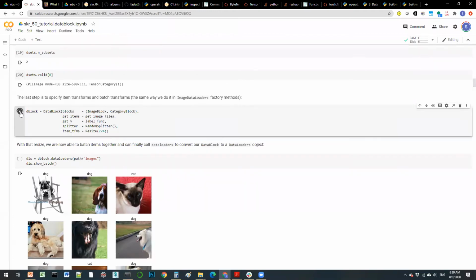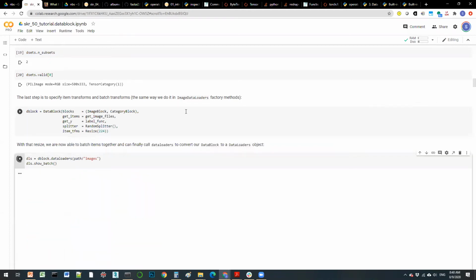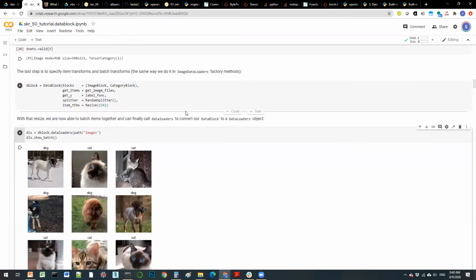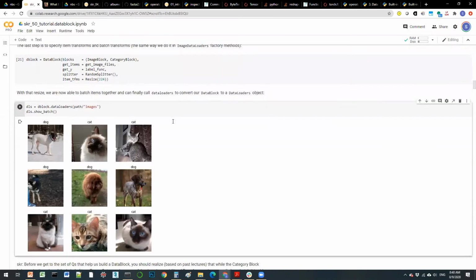And so we build the data block and use the data loaders method of the data block. Again, just like with dataset, you pass it the source of your images, call it dls to indicate it's a data loaders, and you can execute the show batch function of the data loaders. And obviously, as we saw in the data loaders discussion, it'll give you 9 images.